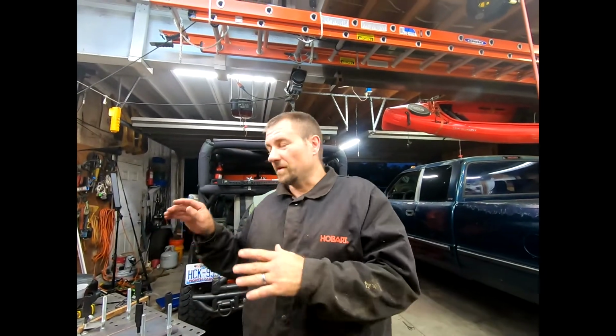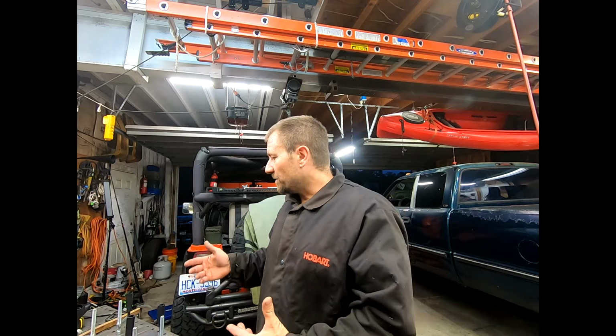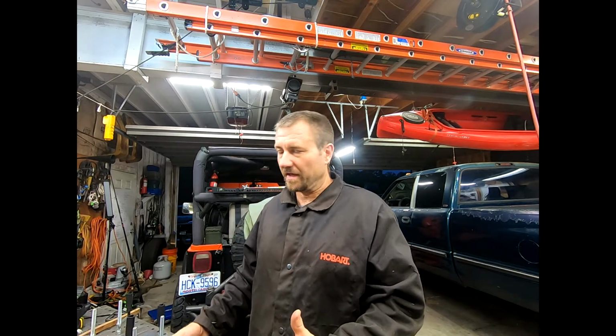All right, a couple tips for when you're actually welding something this thick when you have such a tiny little welder. Take your time. Stay on the bead as long as you can because you want to build that heat up into the steel. Is this something I would use for something structural? No. No, I would definitely have to get a much bigger welder for that.